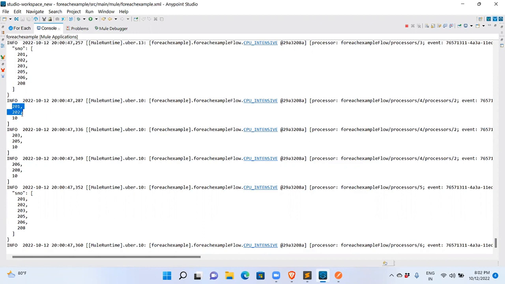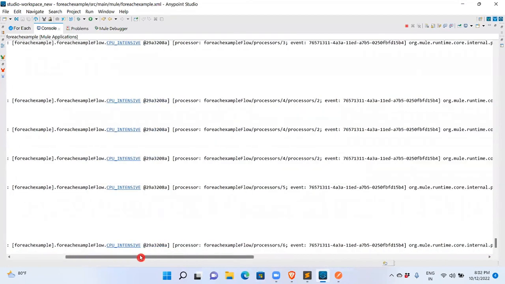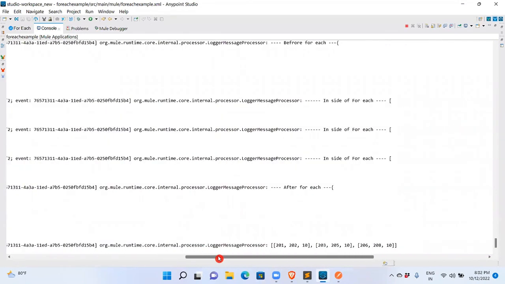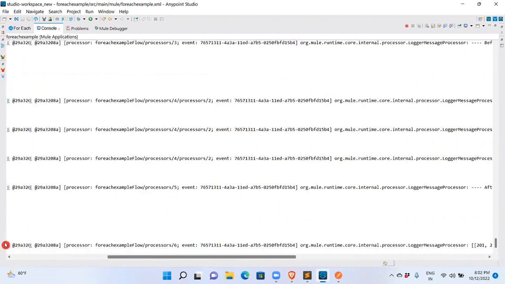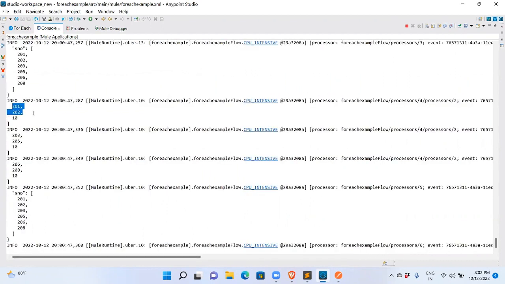Got it? Yes. But sir, my question is, it is not adding 201 plus 10, 202 plus 10. How can you say that it is not adding plus 10? That is the problem here. You can see when we access data in the form of a batch, whatever the operation, it is unable to perform those operations. For each is picking the values as a batch only. Whenever we need to perform operations over the batch payloads, it is not going to do that, but it is able to create the batches.